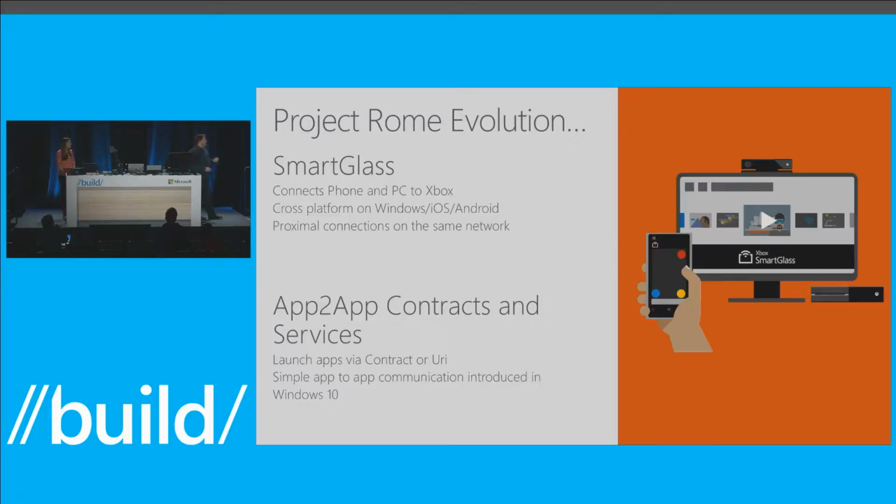And what we did is we took the SmartGlass technology and we added the WinRT layer for contracts and services, these things like Launch URI, and I'll talk about this a little bit later, and app services. And we layered this on top and built a UWP layer on top of SmartGlass. So this enabled us to have APIs that you're familiar with if you're doing UWP development and extend them across devices.